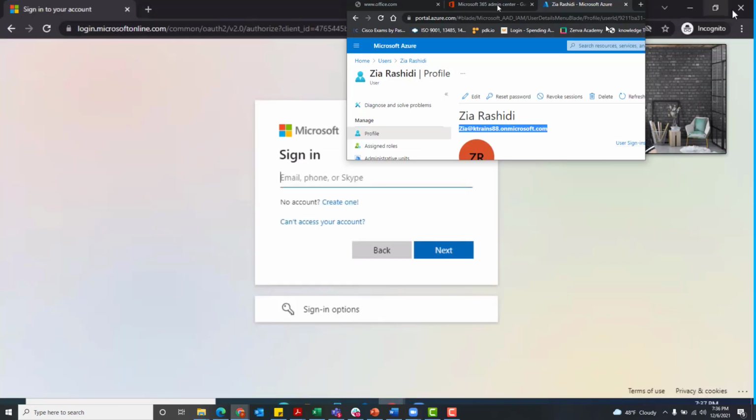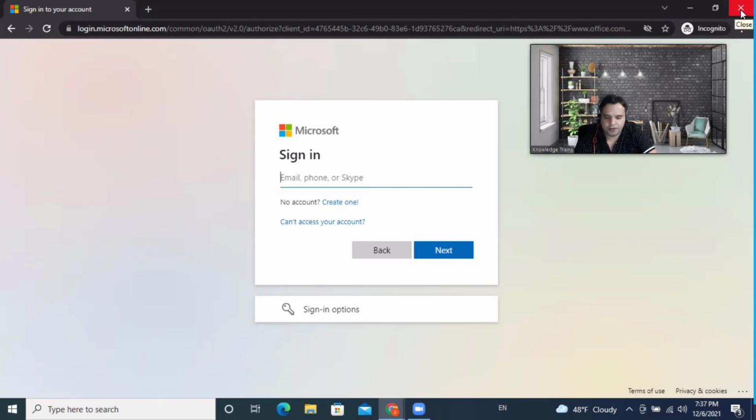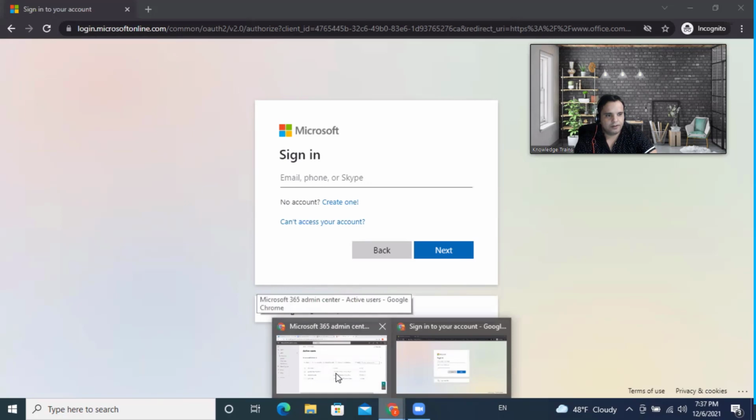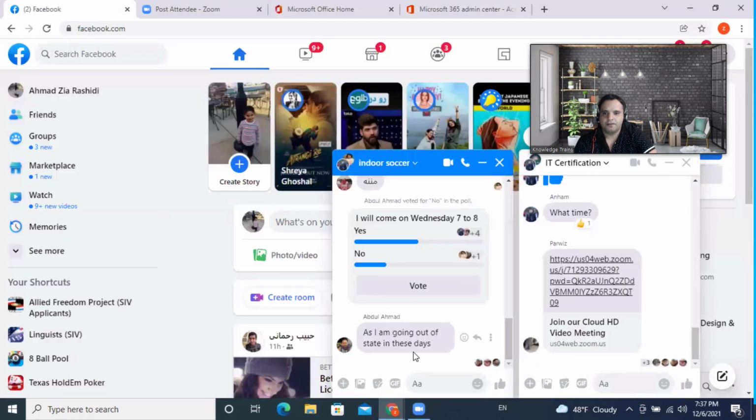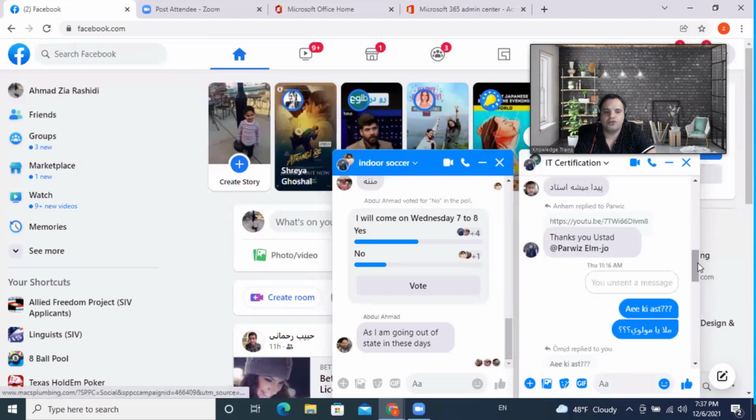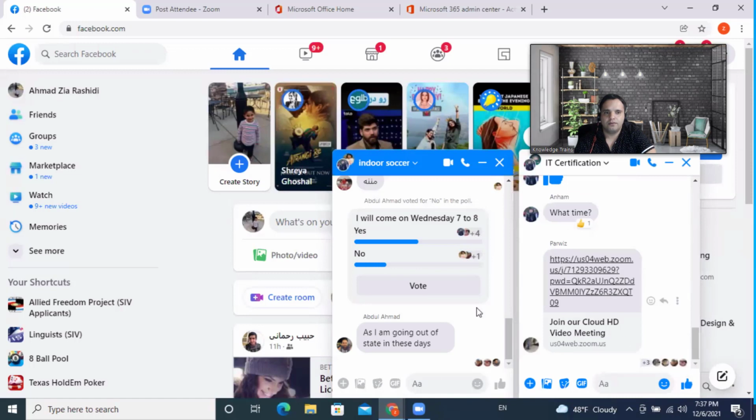I'm going to send you the password and the user in the chat. Okay. All right. So I send it to you directly. It is on the Zoom. Now go to Zoom. Go to Zoom.